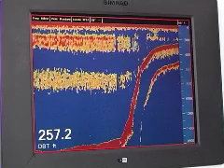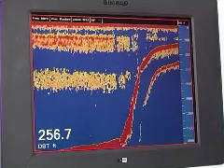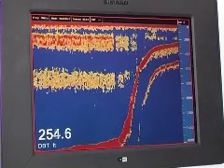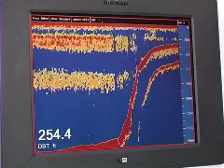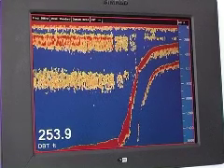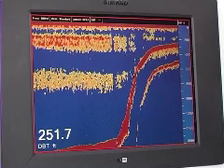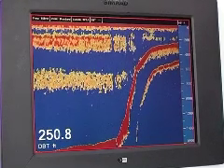Further testing with the broadband sounder module allows us to move inshore a little bit now, where we've come away from that deep canyon that is still visible on the screen at around 1,600 feet, right over to the left-hand edge of the screen. We've now moved much closer to the edge of the canyon where the drop-off is, where the depth is down to 250 feet. We had a very sheer underwater cliff — the canyon coming up — so we went from 1,600 feet down to 200 feet very quickly indeed.